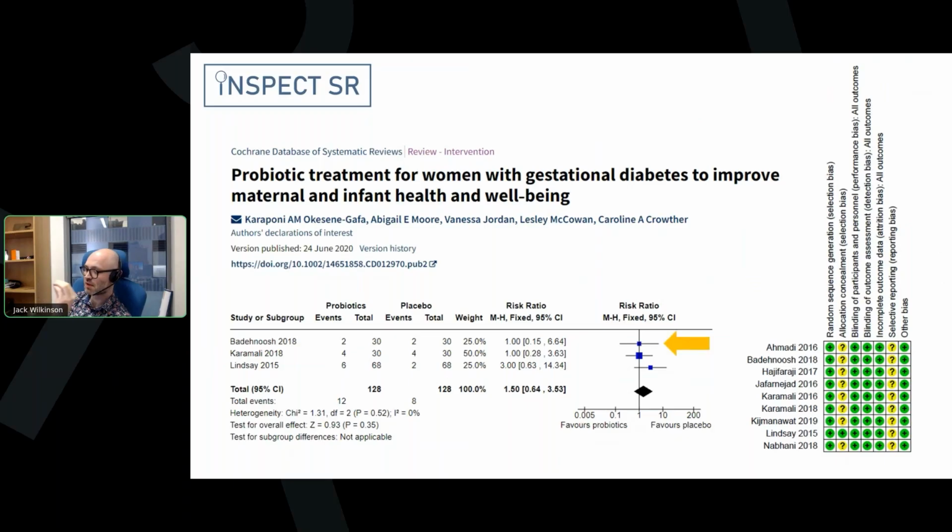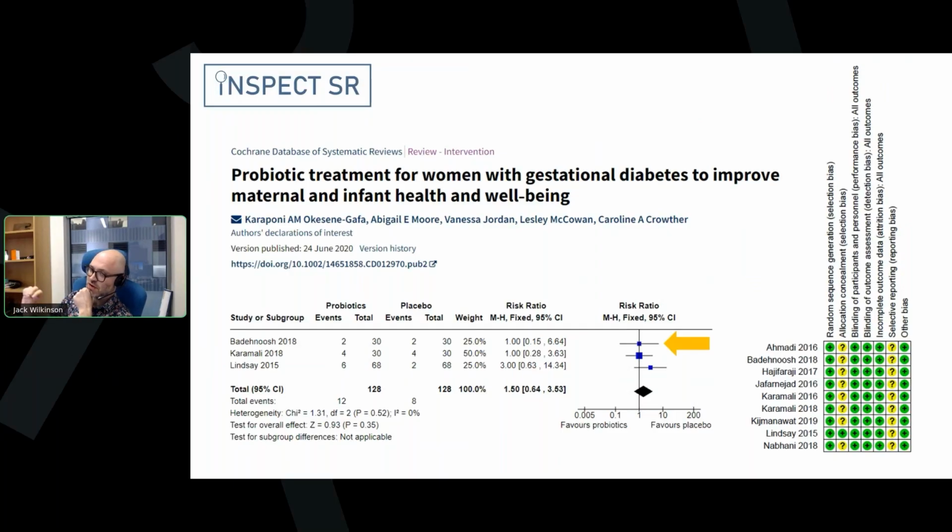And it's showing the results from the individual trials. Each one of those blue squares is the result from one of these clinical trials. And this top one is the results from the trial by Danush and colleagues. And it doesn't look unusual in terms of its result. And over here on the right, this is the sort of critical appraisal that I mentioned earlier, okay?